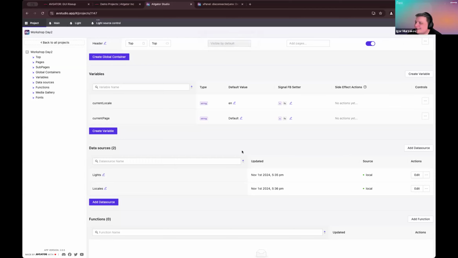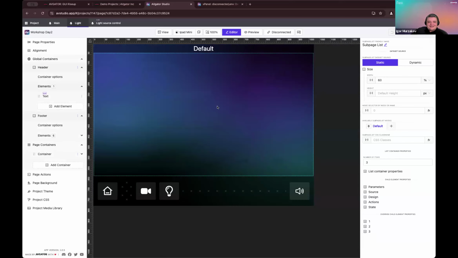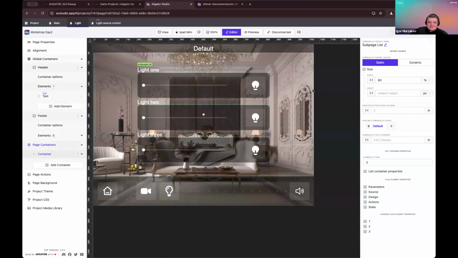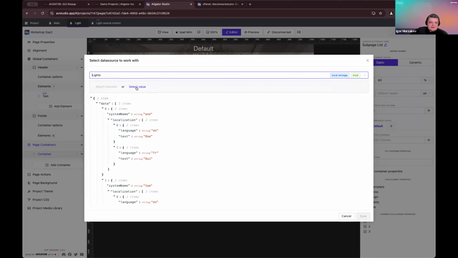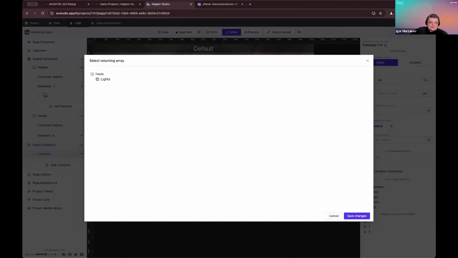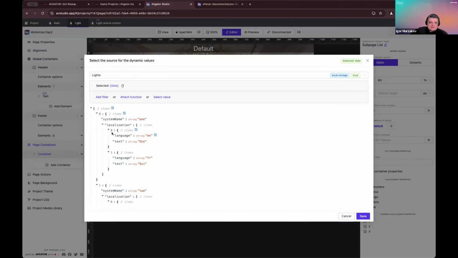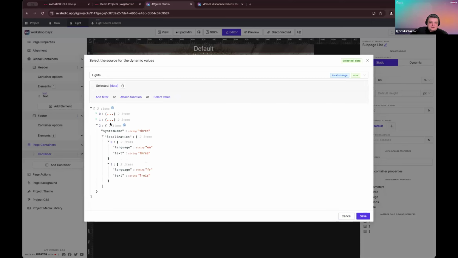Now I'm going to my lights, and I'm going to define this subpage list as dynamic. Bang. I just hit the dynamic button, and I select my data source, which will be lights. I'm going to select value, and it will be this array. Save. And I'm good to go.